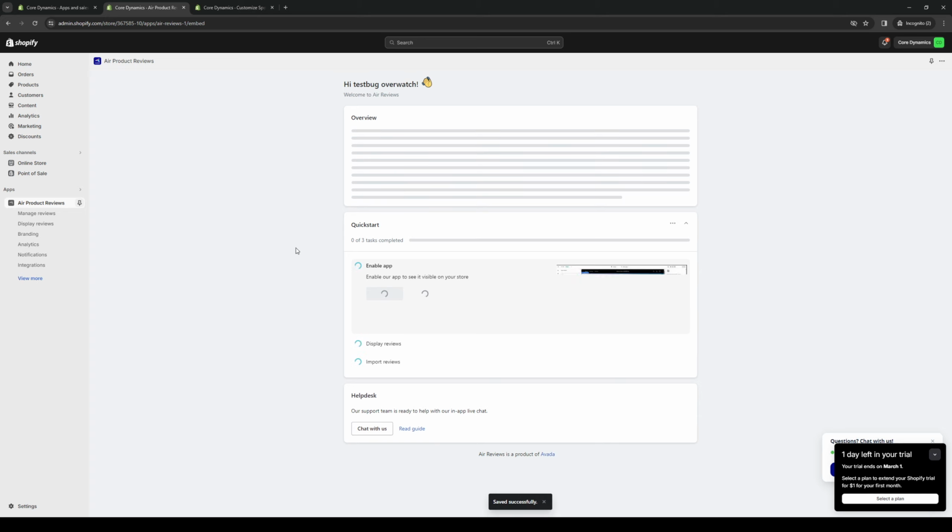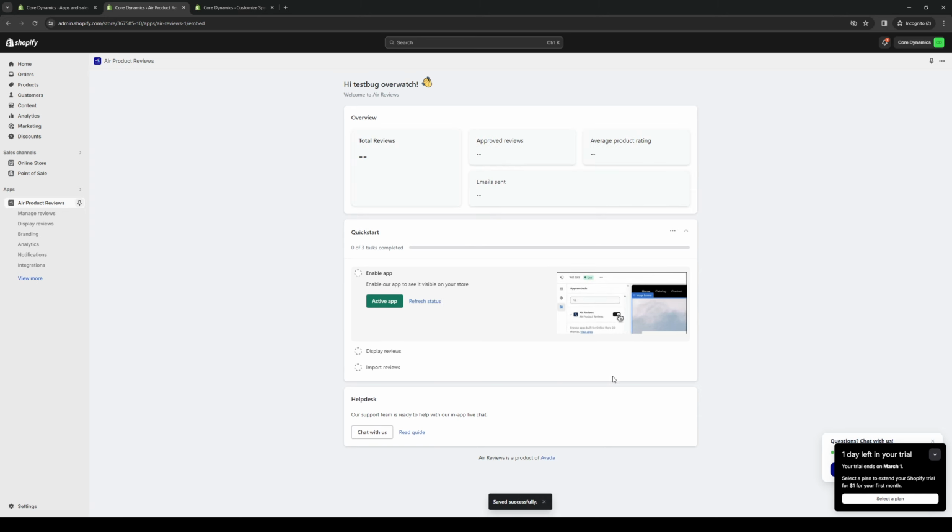Continue as free. And here's what it looks like. Here we actually get to configure how the layout or the embed will look when people go to visit our store, and we can activate it. Basically, it's a toggle button, display reviews, import reviews from our different stores, from different domains and whatnot, but you guys get the gist. So that's pretty cool.